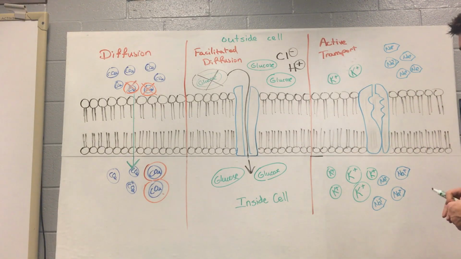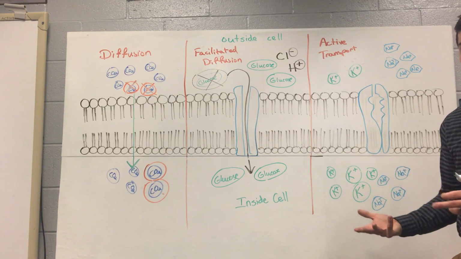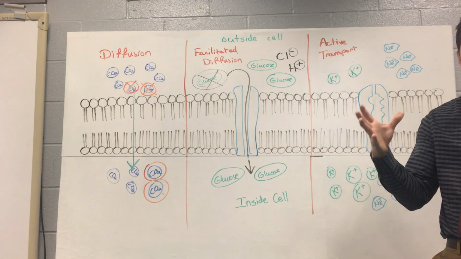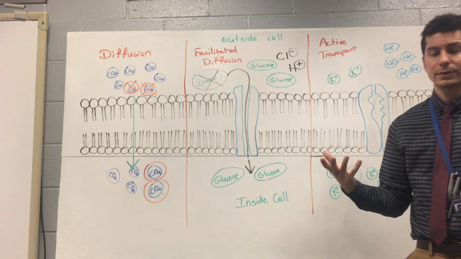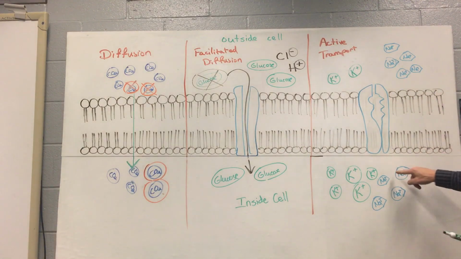What's going to happen here, guys, is we don't want sodium inside of our cell. Okay, sodium, think of it as salt. Wherever salt goes, water follows. So if you get too much water inside your cell, it's going to get bigger, bigger, bigger, and then the cell's later going to burst or go through cytolysis, which is bursting of the cell. So we want to get sodium out, all right?